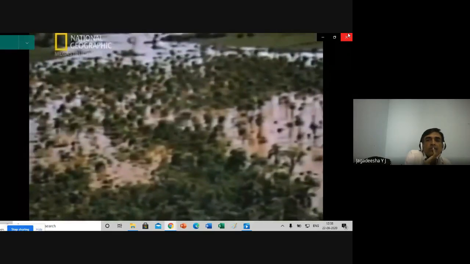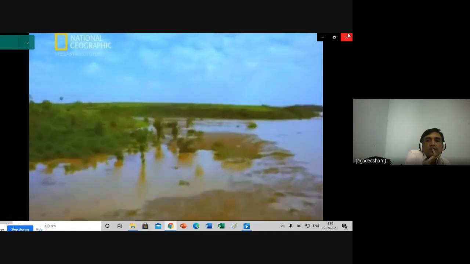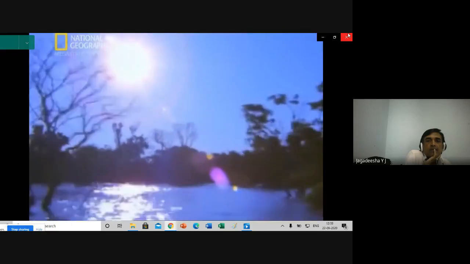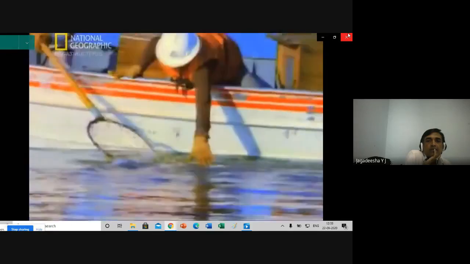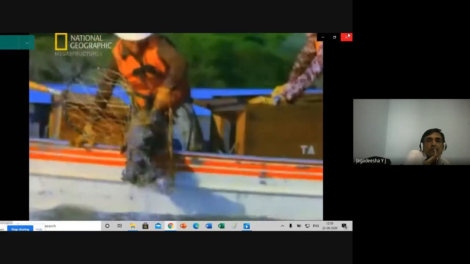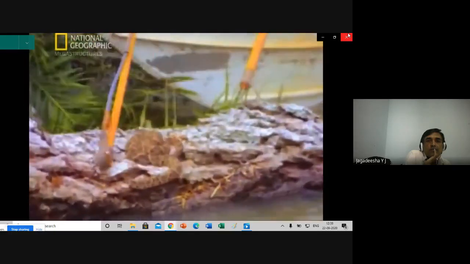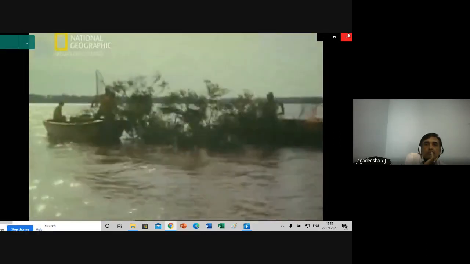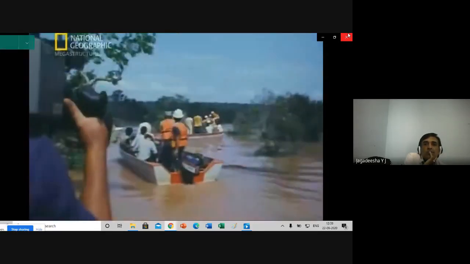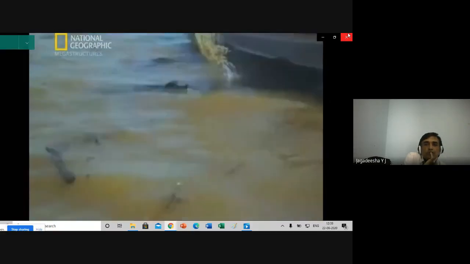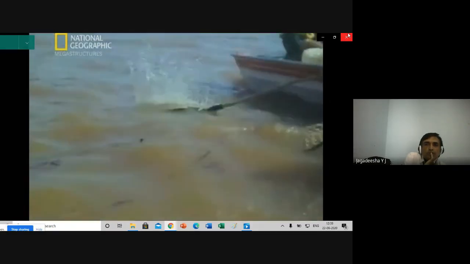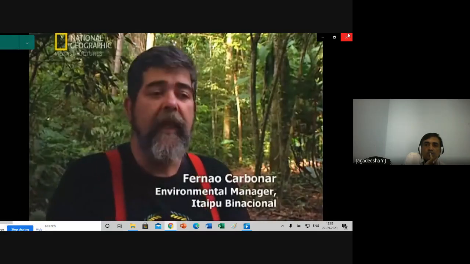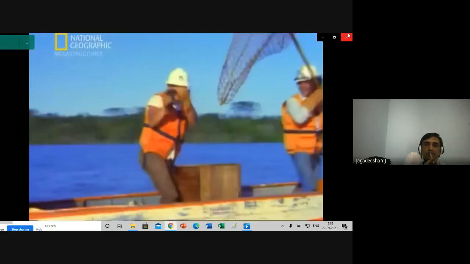As the water levels slowly rose, small islands of high land were left behind. They're only temporary, and after a few hours they would disappear forever beneath the surface. For now, they provided a last desperate refuge for terrified animals. Like modern-day Noahs in tiny arks, Fernão Carbonar and his rescue team tried to save as many as they could before it was too late. We used some nets, we used some hooks for the snakes, and some of them we just caught them by the tails.